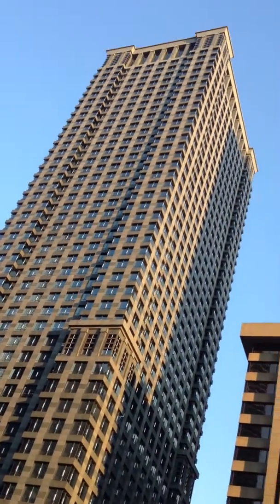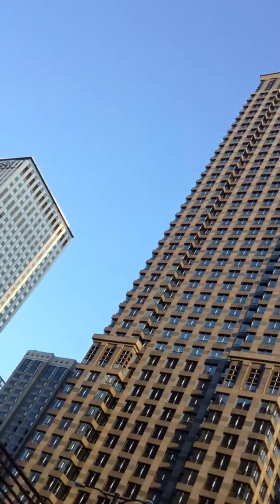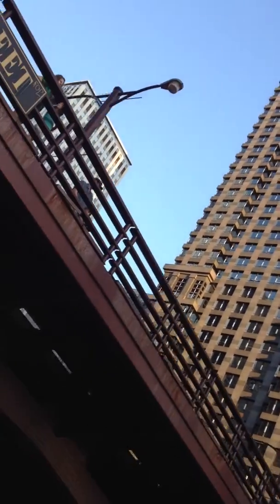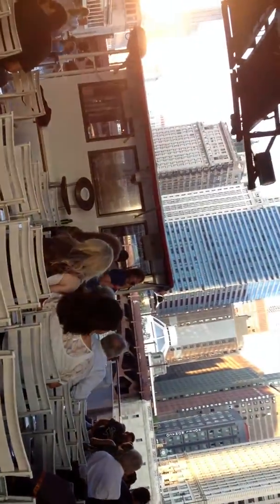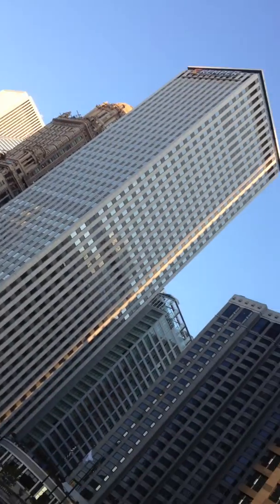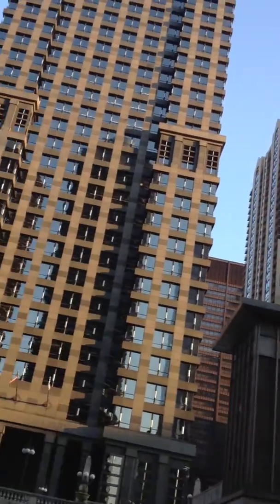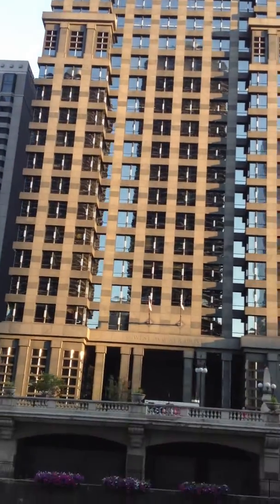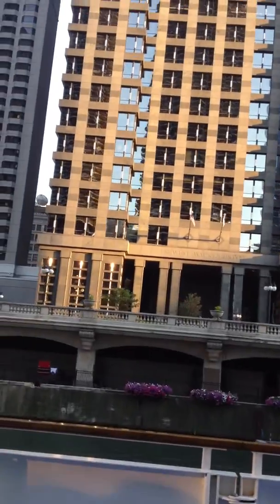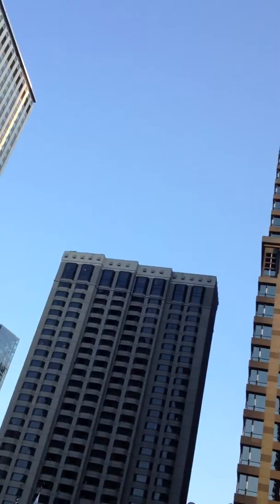55 West Wacker next door is indicative of the brutalist style. Common 1960s cost-effectiveness material, it's a concrete building. 35 West Wacker is also postmodernistic. Here is a building that is a column and a column design, silver mullions running up the facade. Now, it was completed in 1989 by Kevin Roche and John Dinkeloo, two Irish architects. Leo Burnett resides there. They've come up with icons like Snap, Crackle, Pop, Tony the Tiger, and Charlie the Tuna.